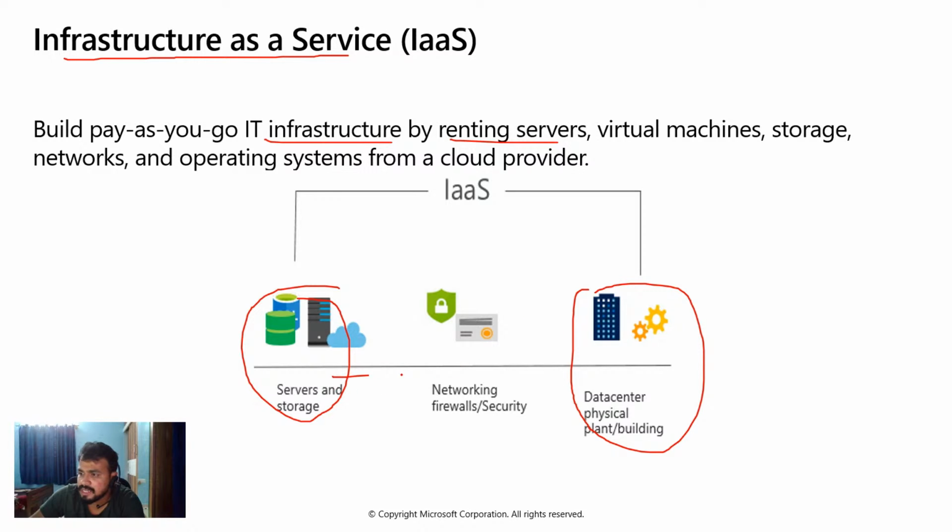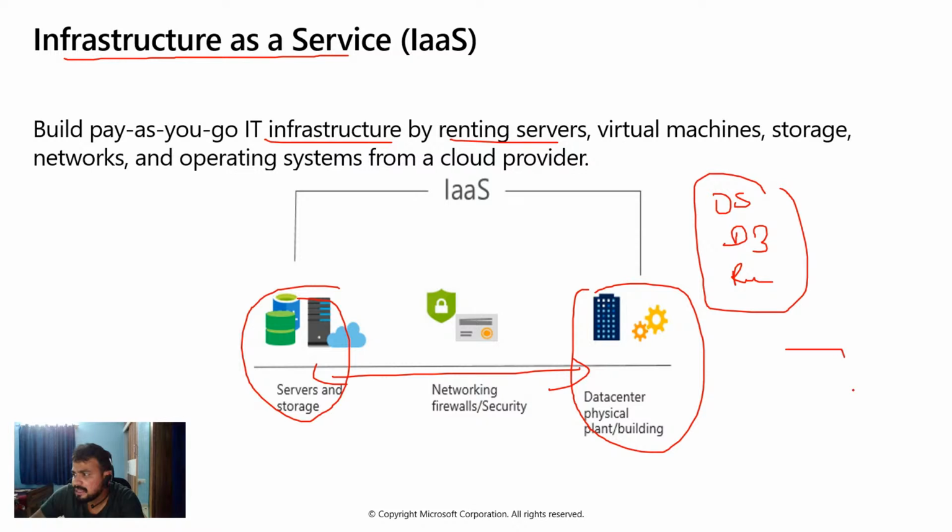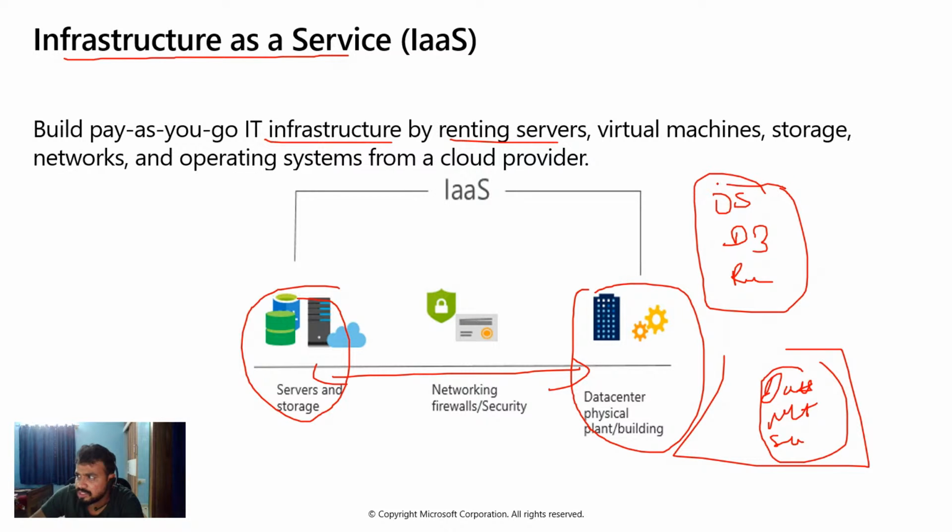You just need to establish a connection over here. Okay, so you need to get the OS and licensing, DBs and so on, the runtimes licensing and everything. So over here you need to get it. The data center, networking and server storage, these things are managed by the cloud provider. So these things you get it.